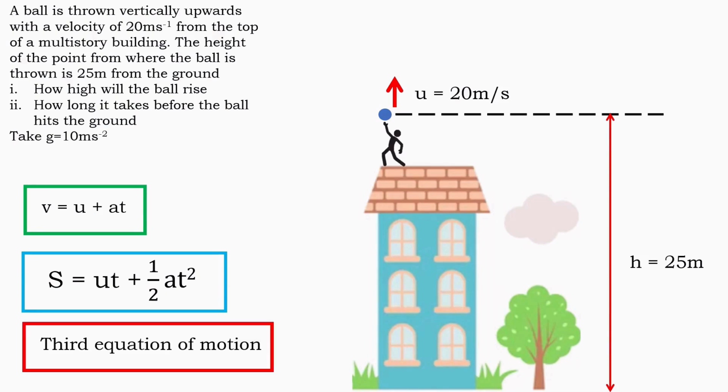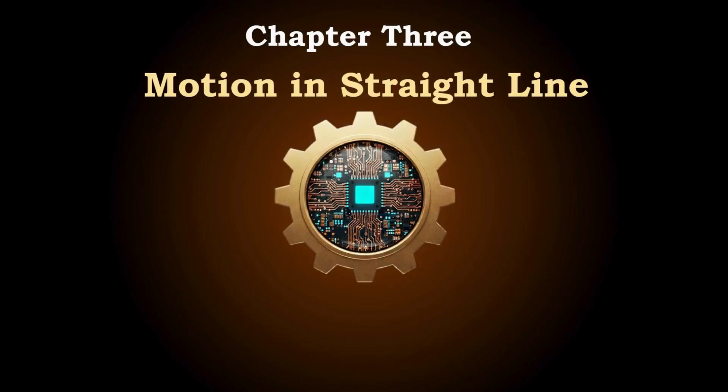The answer lies in the third equation of motion. In today's video, we will derive the third equation of motion from first principles, understand its physical meaning, and then come back to this very problem. By the end of the video, you'll be able to solve it in just a few steps. Welcome back to our motion in a straight line series.